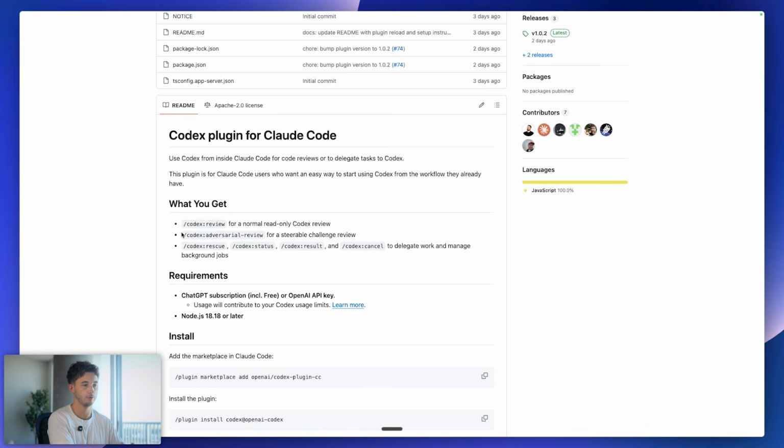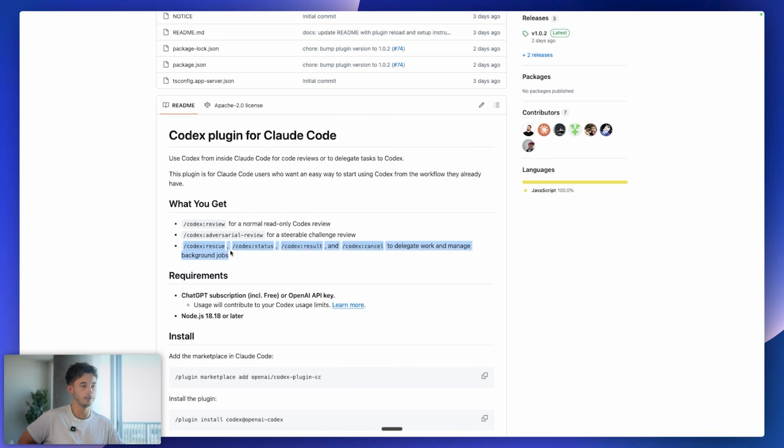Second, this is going to be a Codex adversarial review. This is the one that everyone's talking about, and for a pretty good reason. This isn't a neutral review. This is Codex actively questioning the design decisions in your code, so it pressure tests any trade-offs, looks for any failure modes, and asks whether a simpler approach would have actually worked better for you. And it is also steerable, so you can tell it exactly what to focus on. So if you are just building a caching layer and you want Codex to specifically challenge your retry logic and your invalidation strategy, you can pass that as focus text after all the flags.